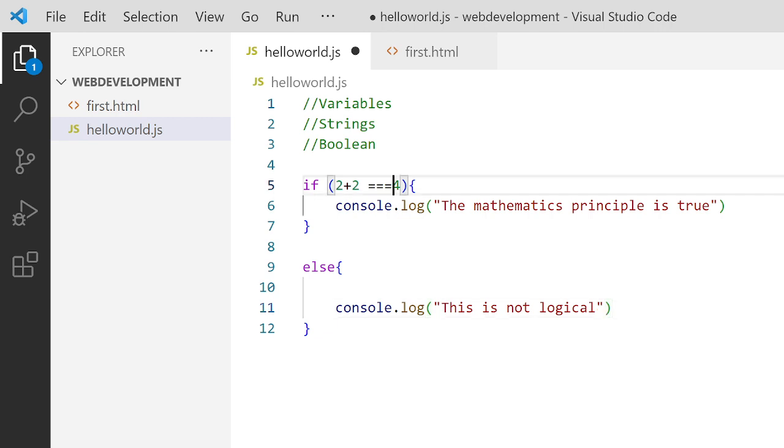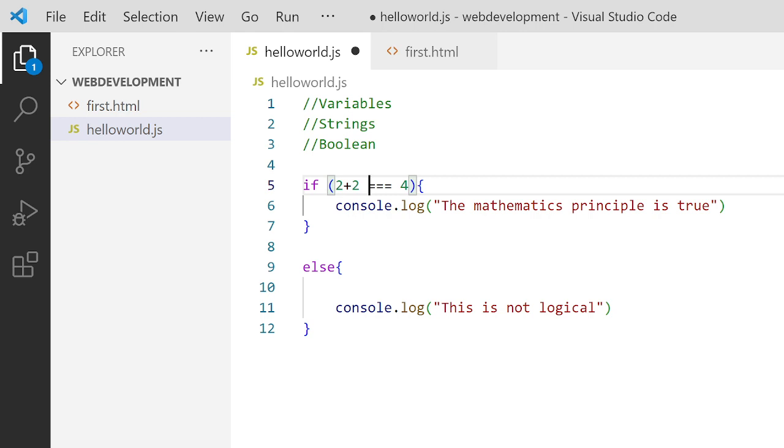The purpose of this statement is that one equal sign assigns a value, and three equal signs compare both values, on the left hand side and right hand side. For example, 2 plus 2 is 4, and it will compare that with the value at the right hand side.